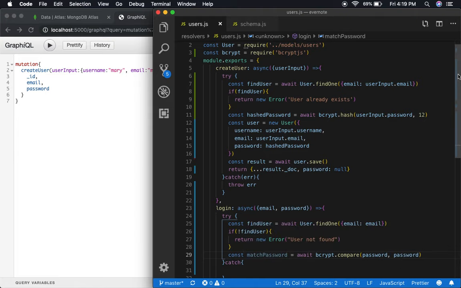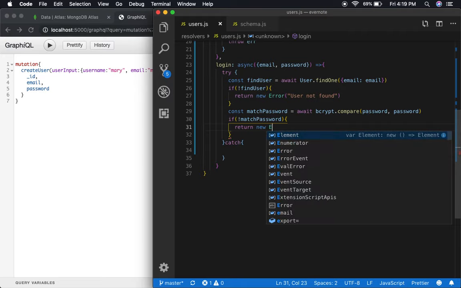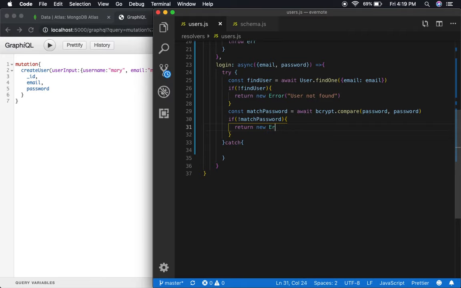So if we scroll down here, what we've got to do now, if they don't match, is run that error again, saying that the user is not found. Not that the passwords didn't match, but just user not found.